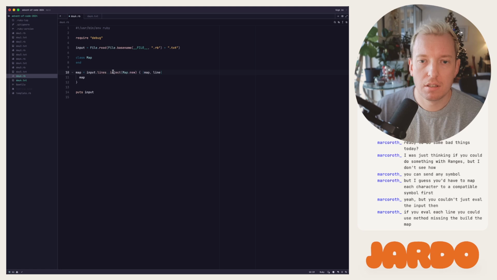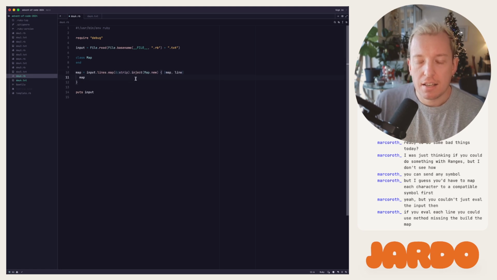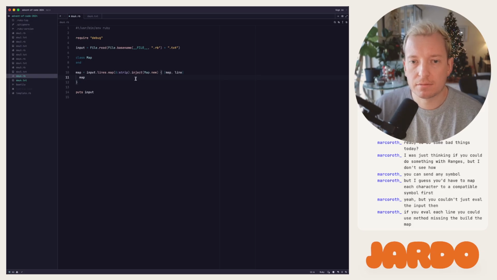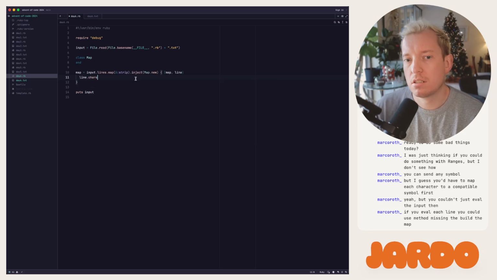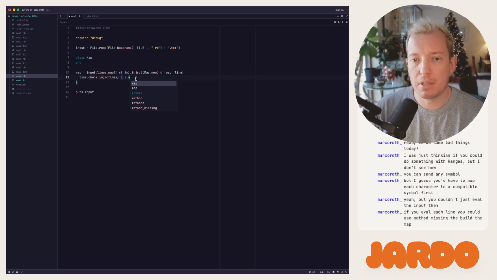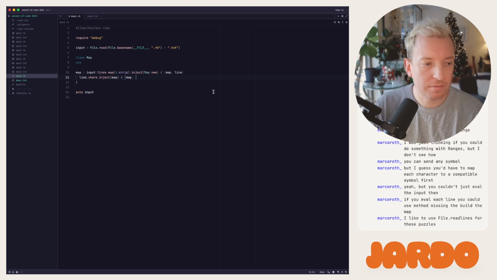Probably want to just map these through strip to get those new lines off of there. And then line dot chars dot inject map with the map, and file that read lines.